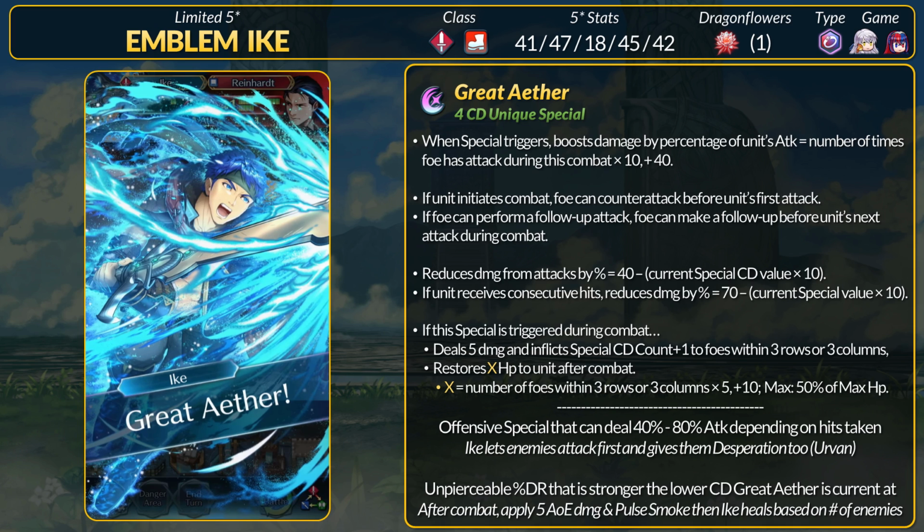This first part is a basic offensive special, but with a new mechanic tracking how many times the foe attacked. It starts at 40% attack, but if the foe were to quad Ike, Great Aether deals a massive 80% attack worth of damage. This damage portion synergizes with the second part.